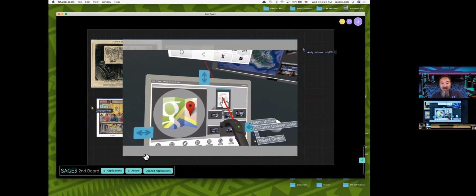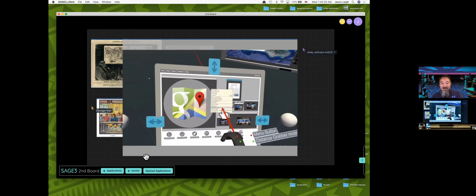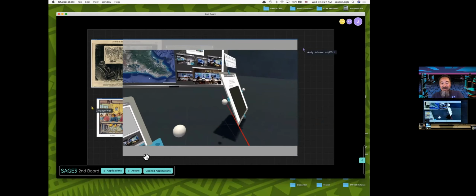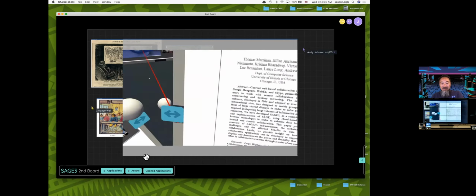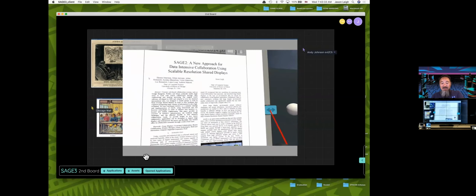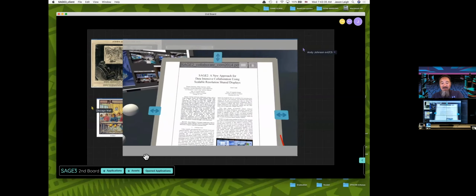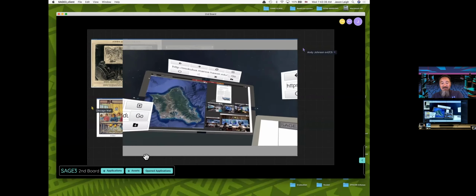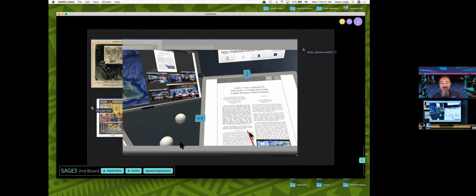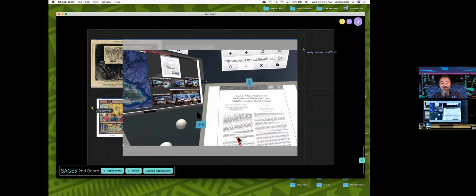This is the little control panel he's using. You can bring up additional copies of the notes, move things around. I'm just going to pause there.